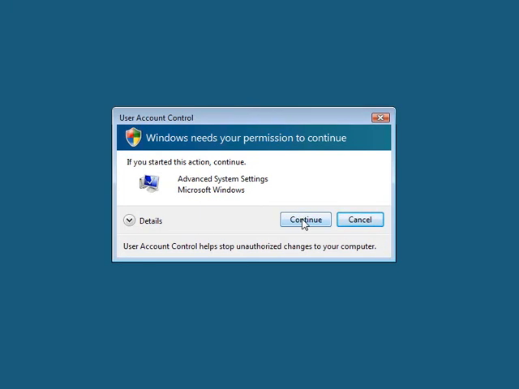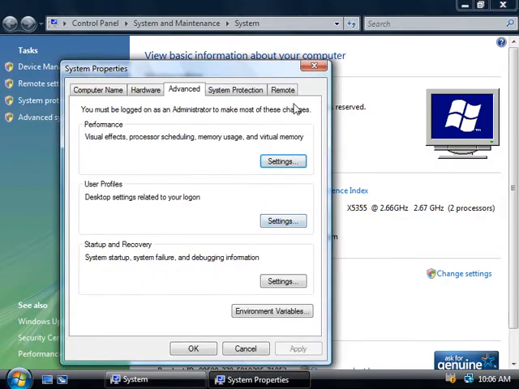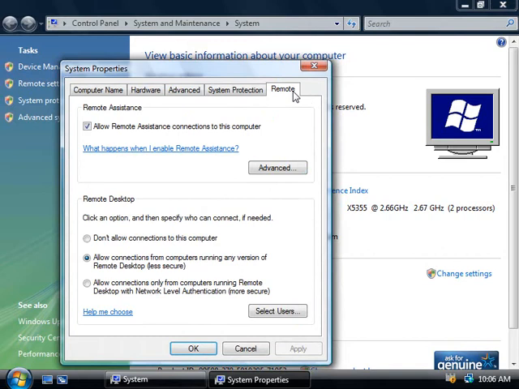and then we'll click Continue on our user account control message, and then we'll go to the Remote tab, and here we have two areas to configure. Now the first checkbox here is to enable remote assistance, and we'll talk about that later in this video, but for now just be aware that by default this box here is already checked, so there's nothing we need to do at all to be able to ask another user for remote assistance, but again we'll talk about remote assistance later in this video.